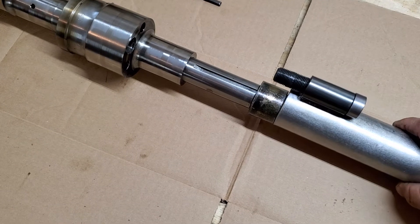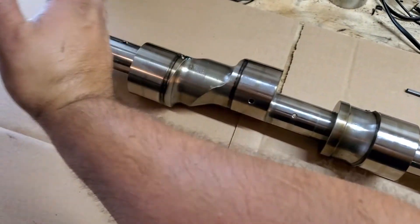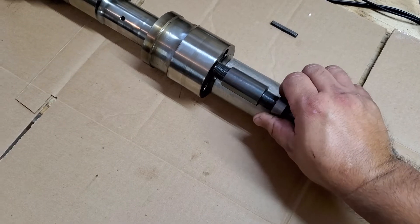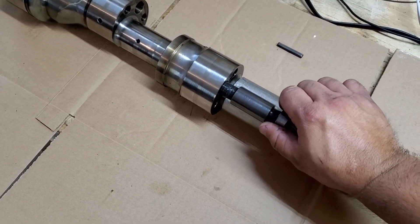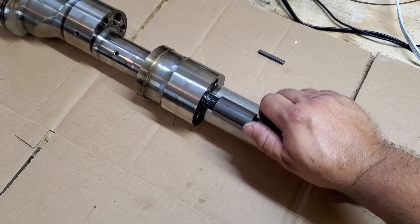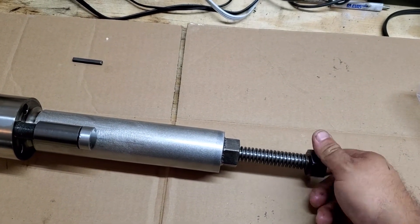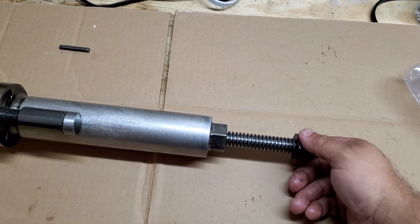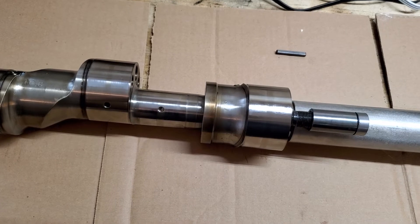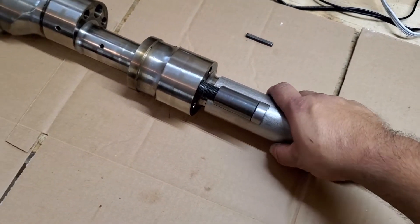With the back of the block still together — so you'll have the two rotors and the back plate all together — come over here and tighten down on this. This is the next step: pull this out of the way, then it just screws in. You've got a welded nut here, and you spin this one. Get two big crescent wrenches, one on each, and just start pulling. It'll get to the point where it just pops — it kind of scared me — but it just pops right out.